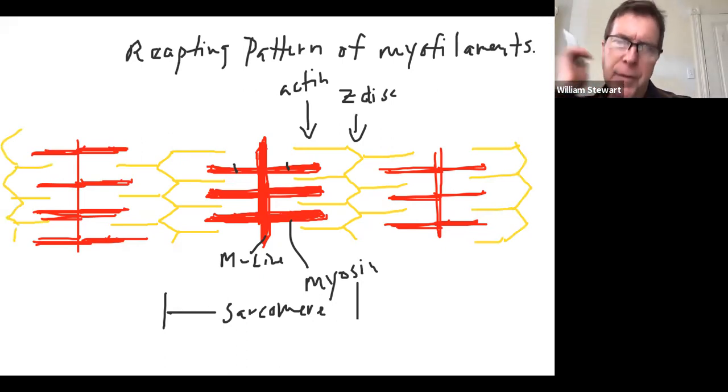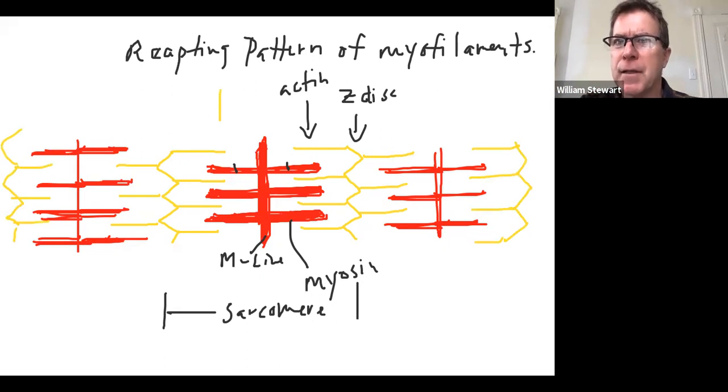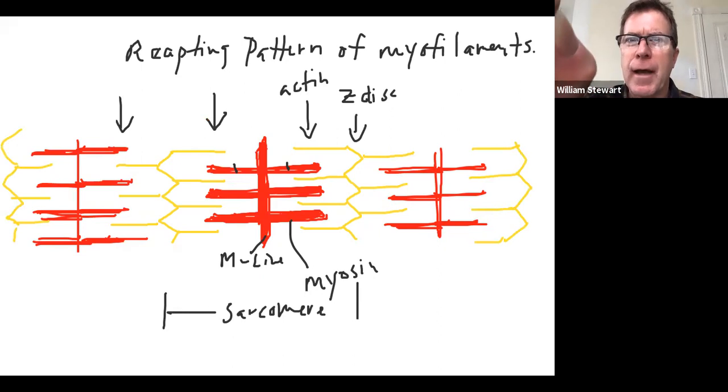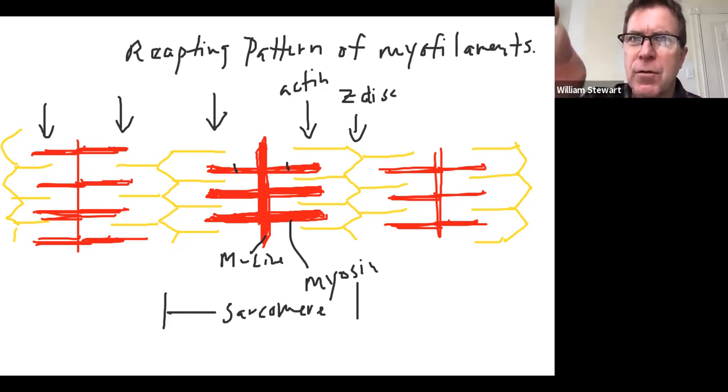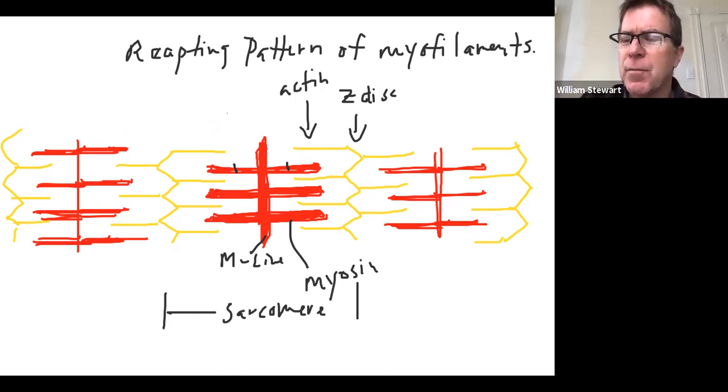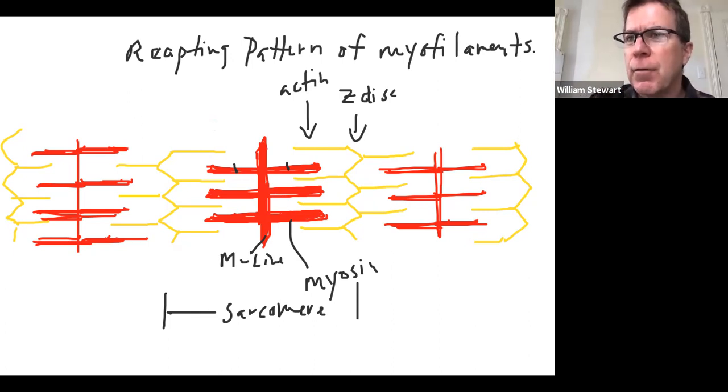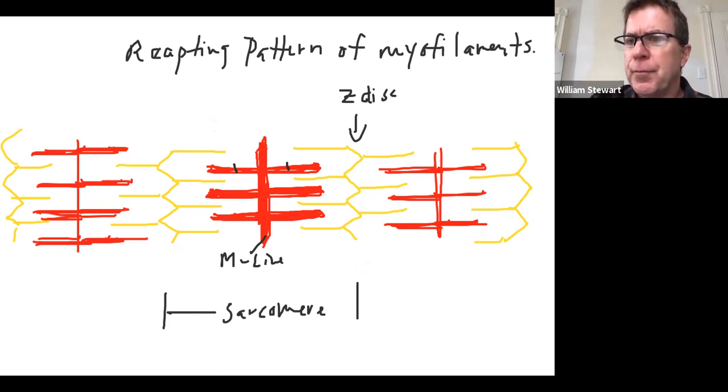Now, there are the overlapping patterns of actin and myosin. Sorry, let me get a different pencil so you don't think that's an actin molecule. Here they overlap, here they overlap, here the actin and myosin overlap. All of these zones of overlap or non-overlap have names given to them. So I'm going to clean up my drawing really quickly and do some erasing now that you know what things are. I'll leave Z disc on there. I'm just going to get rid of this because we know that that's myosin.